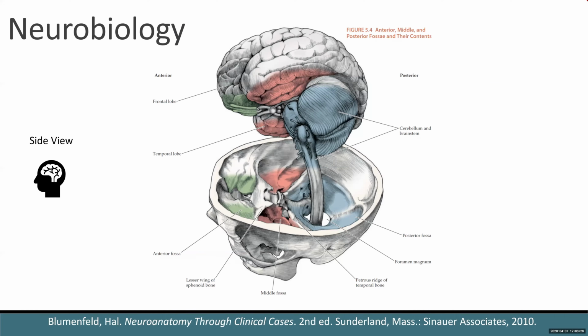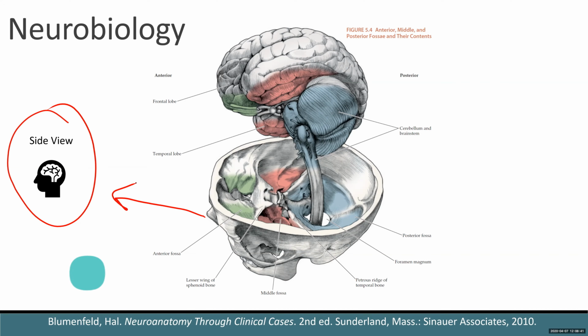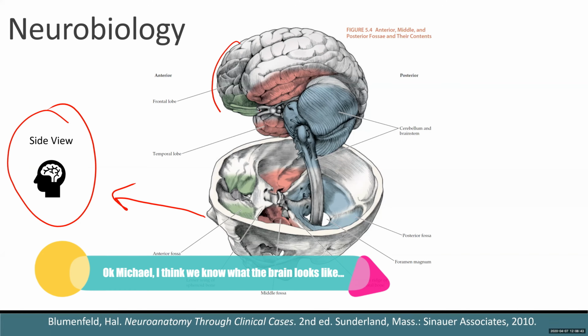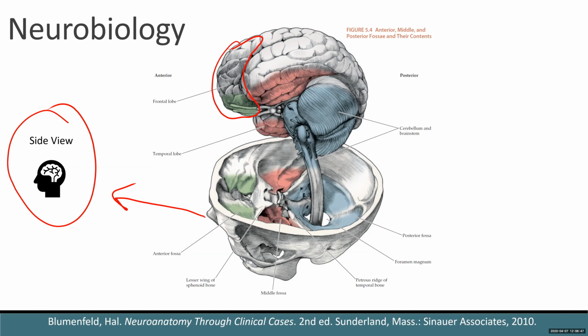So this is the brain, right? We can all agree on that. And this is the view that we're looking at. So this is the side view, as if the person's looking that way. This is the front of the brain, what we call the frontal lobe. Specifically, the very front of the brain we call the prefrontal cortex. Underneath the prefrontal cortex, in this area right here, is an area called the orbitofrontal cortex, and that'll be important in a second.